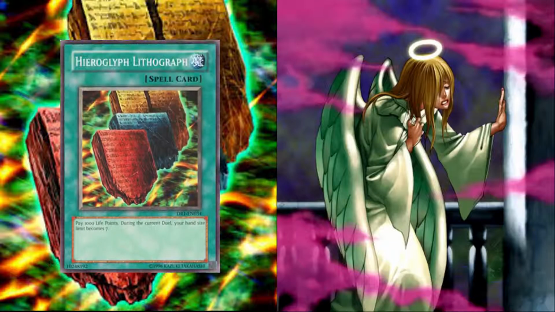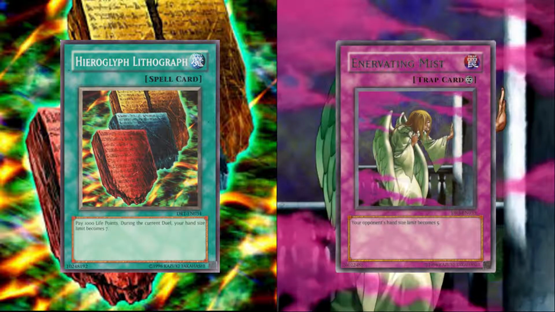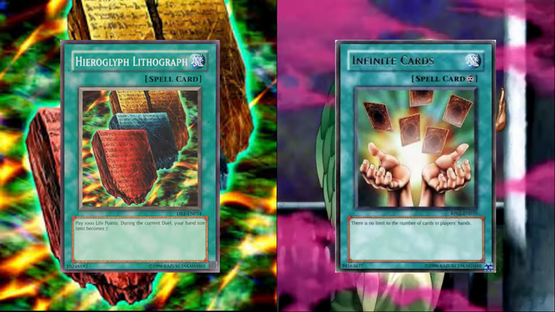Hieroglyph Lithograph and Innervating Mist deal with maximum hand size, with the former incrementing your maximum hand size by 1, while the latter decrements your opponent's maximum hand size by 1. This is an adaptation of the original effects, but I still think hand size is something in the game which isn't played around with enough.